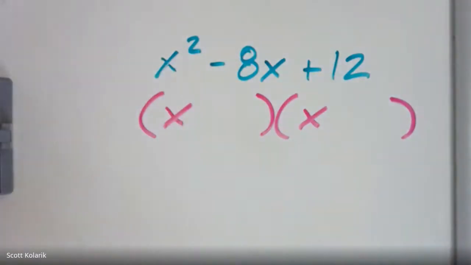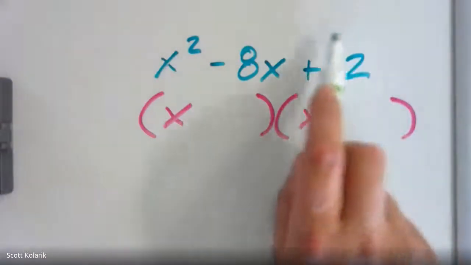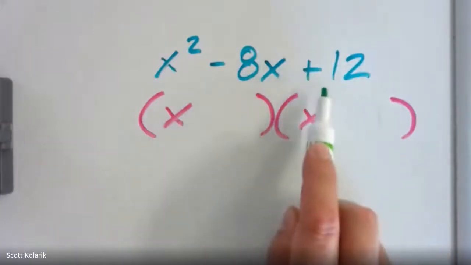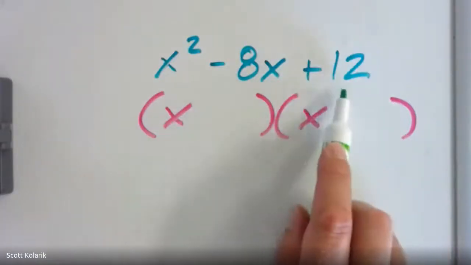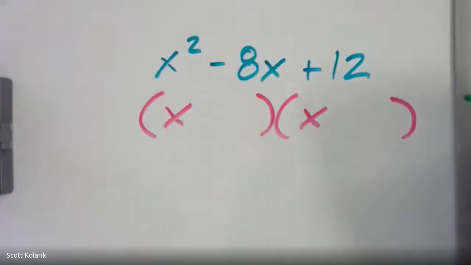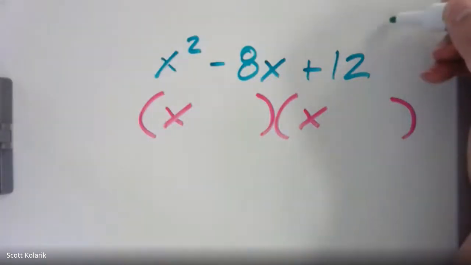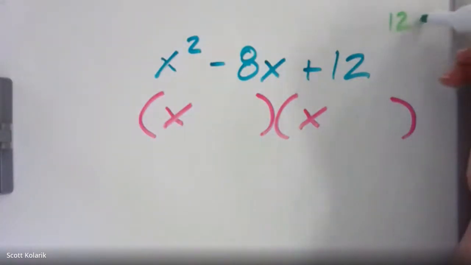And so here's kind of the long way to do this problem. This is the long way. You don't have to do this. For some people, it is comforting to be able to do this, where they would first start with the factors that make this last number. So for instance here, how can I multiply numbers together to give me positive 12? Well, there are lots of combinations. Okay. 12 and 1.